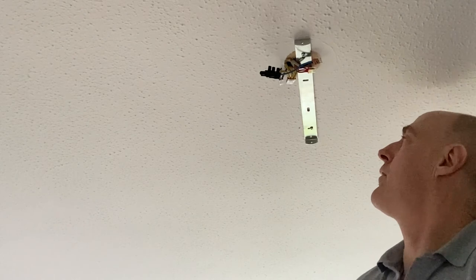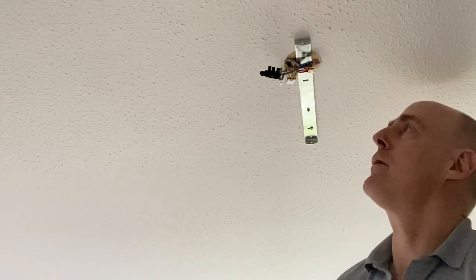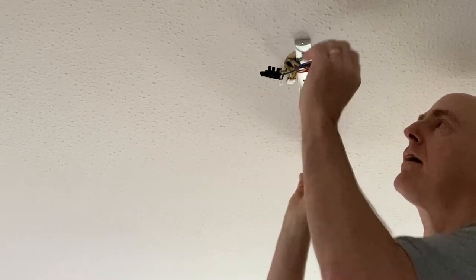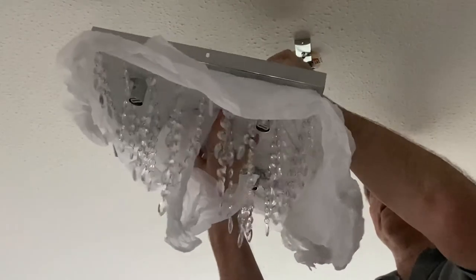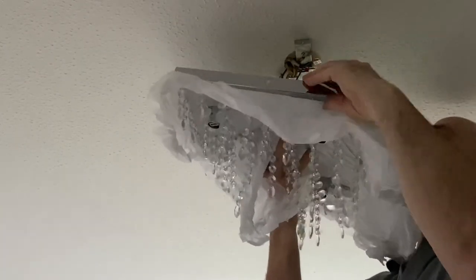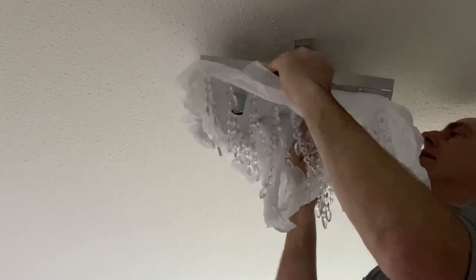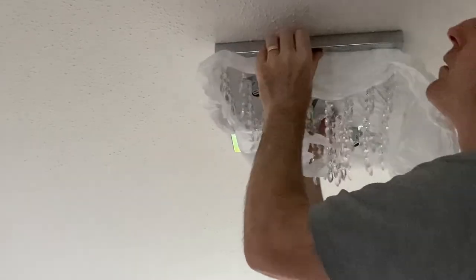So I think we are about ready to offer that light up there. So it's just going to be a question of bringing it up, plugging in there, and then popping it on to there. So up we go. We'll just plug in. So that's plugged in. And we just offer this up here. Let's just get the pins in place and offer that up.